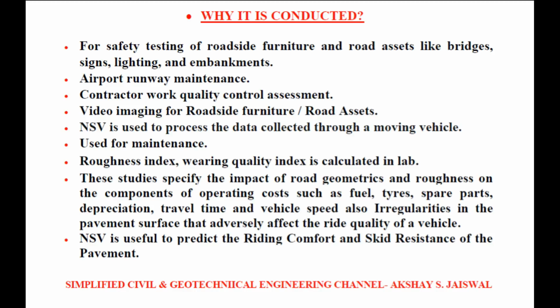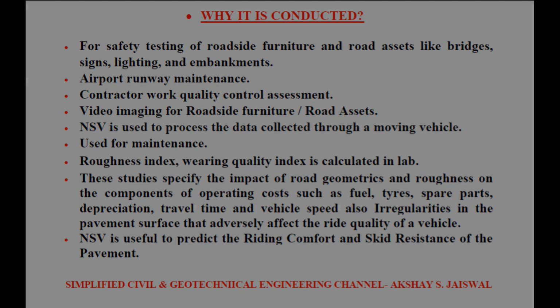NSV helps for maintenance to find out roughness index, wearing quality index, which is calculated in the lab. These studies specify the impact of road geometrics and roughness on the components of operating costs such as fuel, tires, spare parts, depreciation, travel time and vehicle speed. Also, irregularities in the pavement surface adversely affect the ride quality of a vehicle. NSV is useful to predict the riding comfort and skid resistance of the pavement.